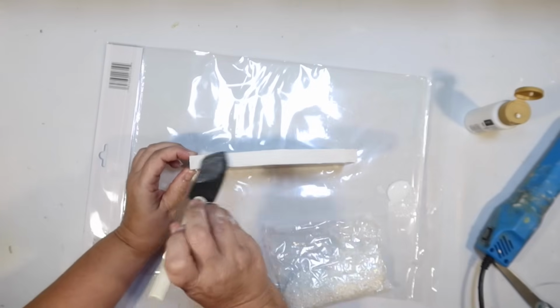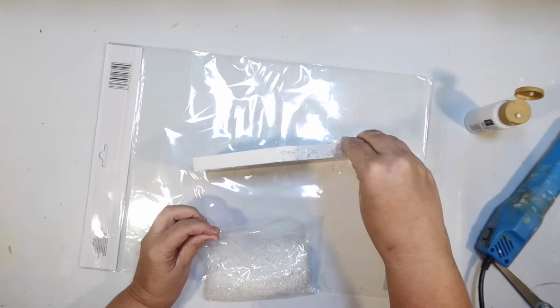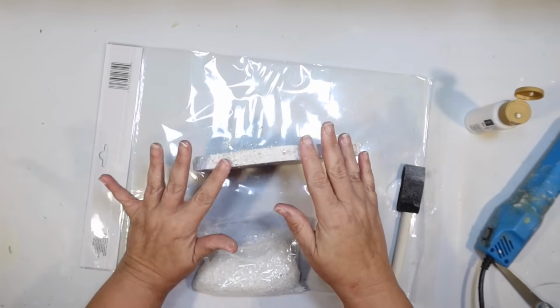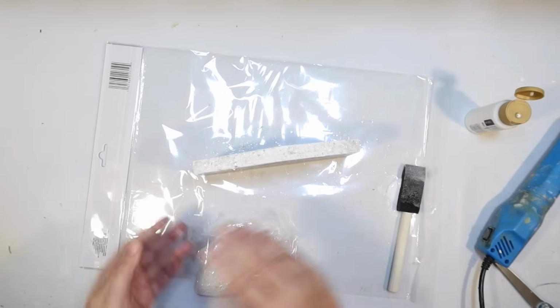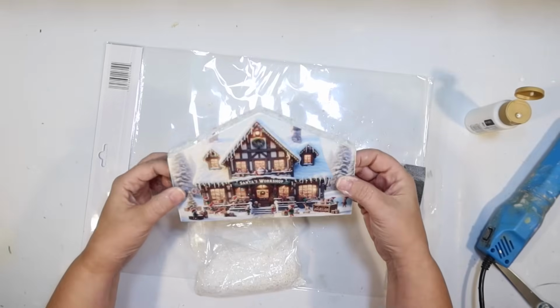So I just do some Mod Podge on the top. And I kind of ran out of this sparkly snow in this tear tray. I wish I had more. This is my favorite one. I don't like the ones that are little tiny foam balls, if you know what I mean, from Dollar Tree. Those things are a mess. And I kind of scatter the snow all over, gluing it to the top of Santa's workshop.